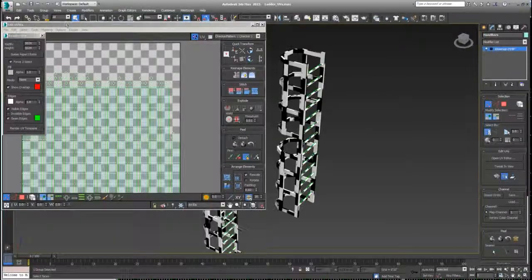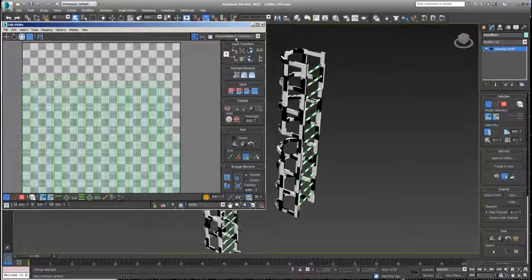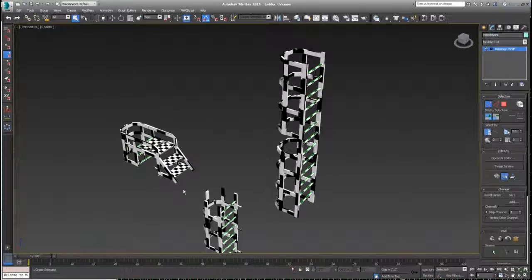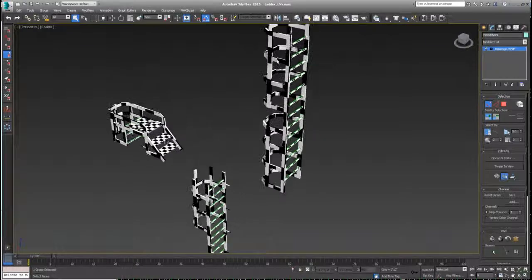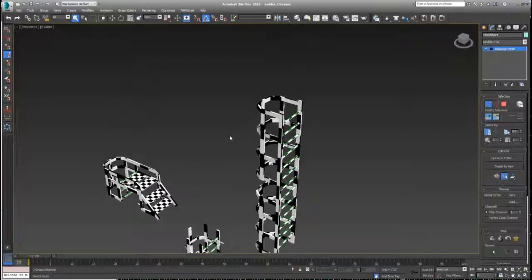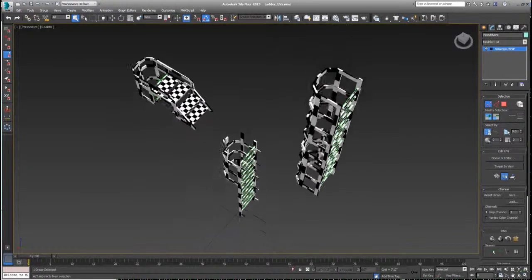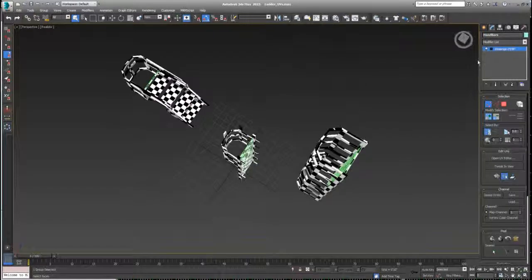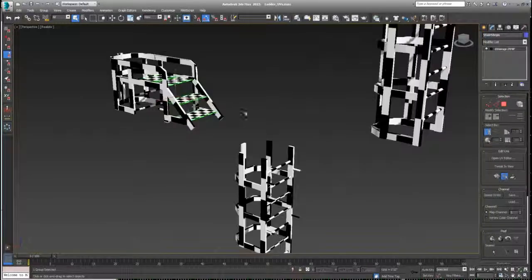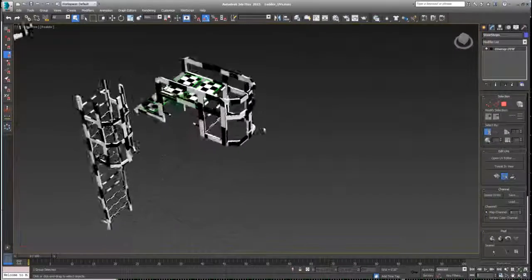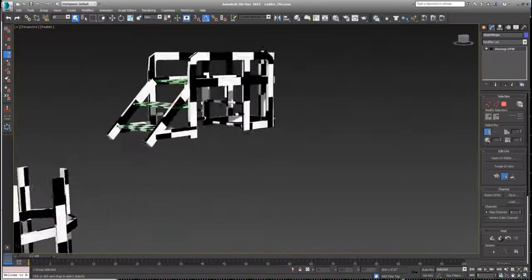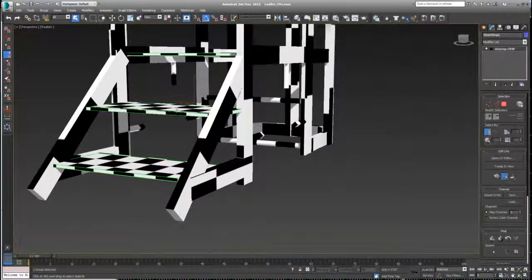So what we did is that we didn't save all of the ladder, because this ladder will be tileable and modular. We just saved the stair steps. This is the only thing that we took, because these need alpha maps, and I'll show you right away what an alpha map is.